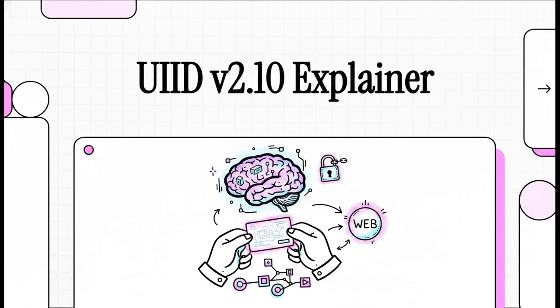All right, let's get right into it. If you've been following the ongoing conversation around digital sovereignty, privacy, and basically the whole future of how we interact on the web, you are absolutely in the right place. Today, we're diving into a comprehensive explainer on the massive UIID version 2.10 update. We are going to unpack what is honestly a monumental paradigm shift in decentralized tech. We're talking about the ability to actually physically hold your digital identity right in your own hands.